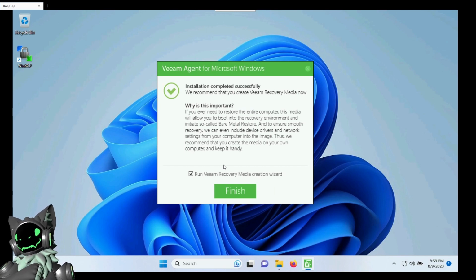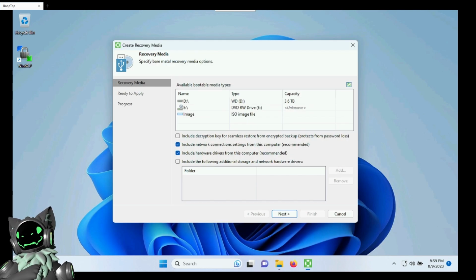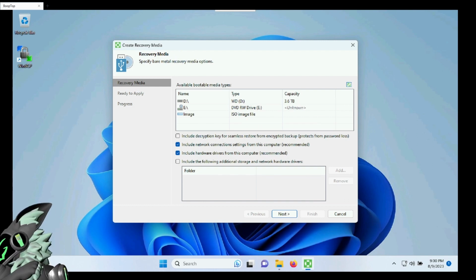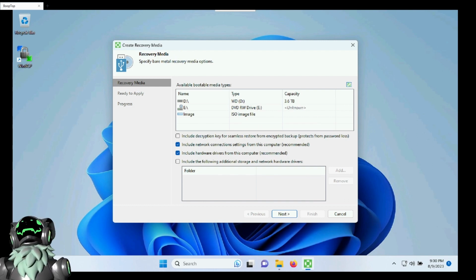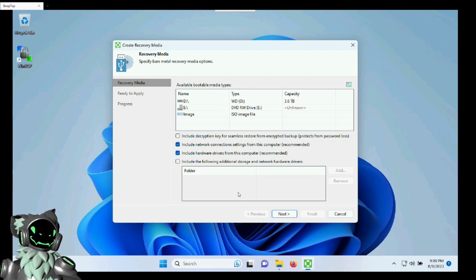Okay, so it would recommend we run the media creation now, which we can do. I was going to do this a little later. Yeah, we could do this first. Why not? Okay. Now, I forgot to grab one out here. What I need to grab is a disk that we could toss this on.